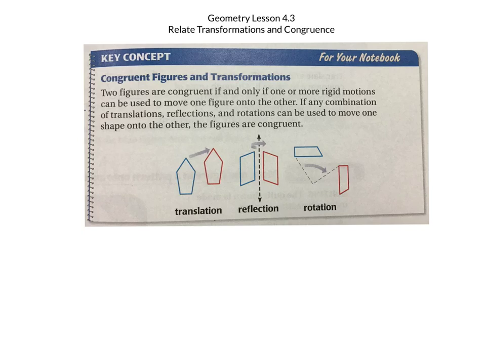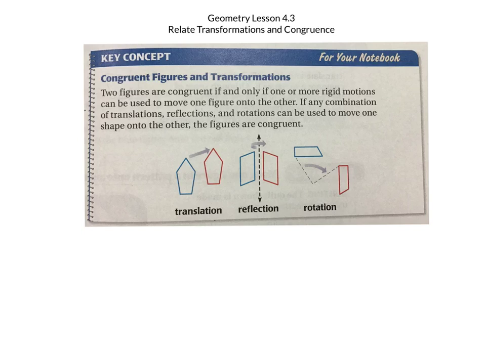All right, for this lesson, we're going to be talking about transformations and congruence. Transformations in the plane, like a coordinate plane, move and change a figure to produce a new figure. When you hear the word rigid motion, you need to think this is a transformation that preserves the shape. So the object that it's moving doesn't change. So if it's a triangle, even if it spins around and does a backflip, it's still a triangle at the end of it, okay?